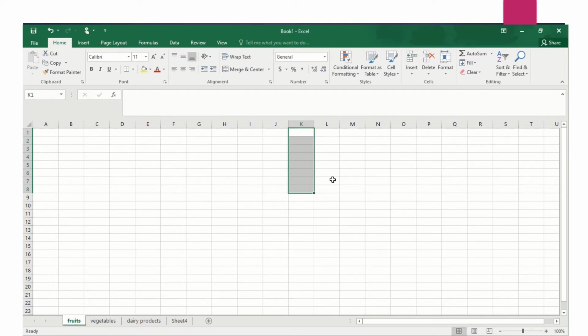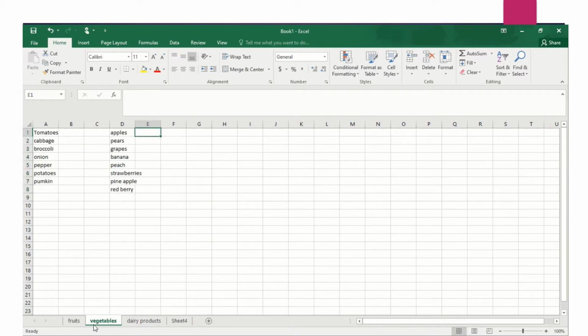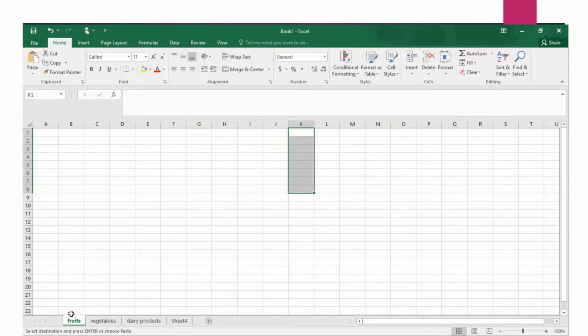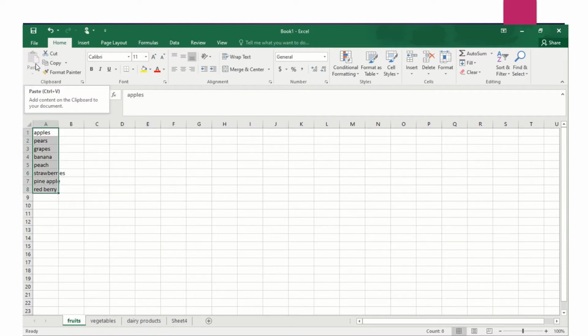So now if you want to bring back the information from the vegetables sheet to the fruits, you do the same. You highlight, go to the cut function, then click on the fruits sheet and click on the designated area and just right click and paste, or you can just use the paste function on the Clipboard group.